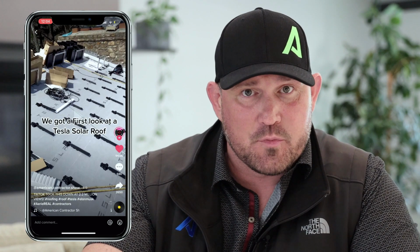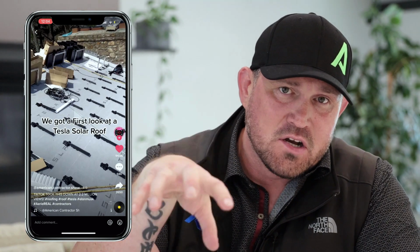The Tesla concept, instead of what we see most of the time, which is a roof and then solar panels on top of the roof, so the roof keeps the house waterproof and the solar panels are mounted on top of the roof or to the roof. With Tesla, each individual tile is its own solar panel and they all interlock together. Tesla claims that they're extremely durable, that they can stand up to a hailstone that's, I believe, 2.5 inches in diameter. The cost is appreciable.